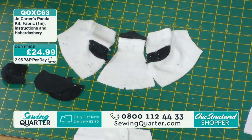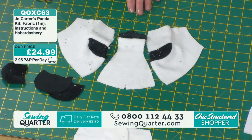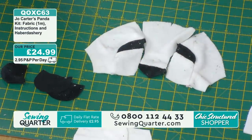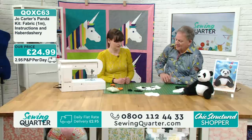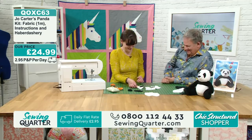Now hang on, before you do it, it looks like a different animal at the moment. Does it look like not a skunk? Like a raccoon or, yeah, it's upside down. Just have a look. What animal does that look like? We haven't sewn it together yet, but it looks like a wolf or something like that, doesn't it? Well, polar bears don't have black bits there, do they? Anyway, I just suddenly looked at it and thought it looked a bit different. Looks like a panda, Wayne said. Yeah, Wayne, that's because it's a panda. Right. Good, that's a relief.